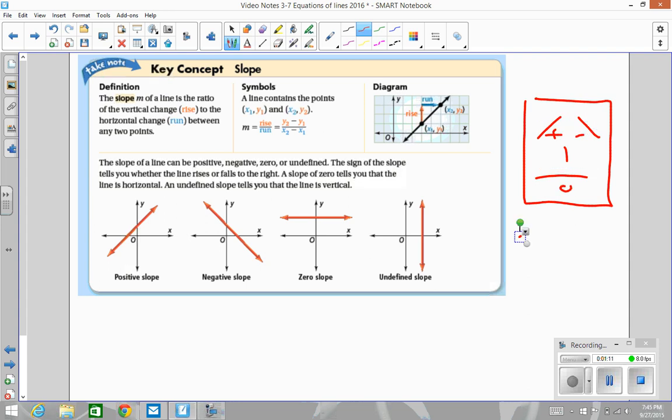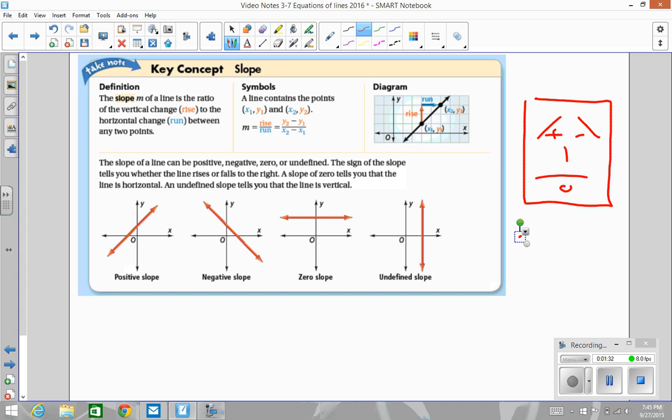And so what does Mr. Slope do for us? Mr. Slope does lots of things for us. He tells us that if we're a positive slope, we're going up to the right. If we're a negative slope, we're going down to the right. We have the horizontal line here, which has a zero slope, like his little chin is 0, and the nose for no slope. And so those are little things to help you remember those.